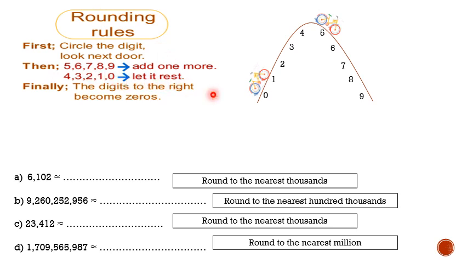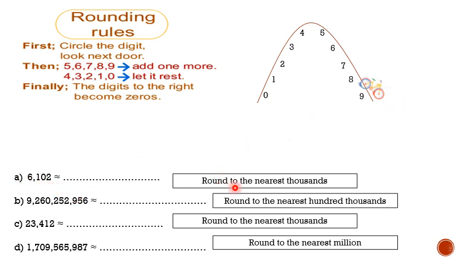What does this mean? If I have 0 or 1 or 2 or 3 or 4, like this bicycle, if it goes up till here, it will fall down again till 0. So this means if I have these digits, I will round down. But if I have a bike from here, 5, 6, 7, 8, 9, it will go down easier than going up. So this means if I have 5, 6, 7, 8, 9, I will round up to the next place value. How can I do this?